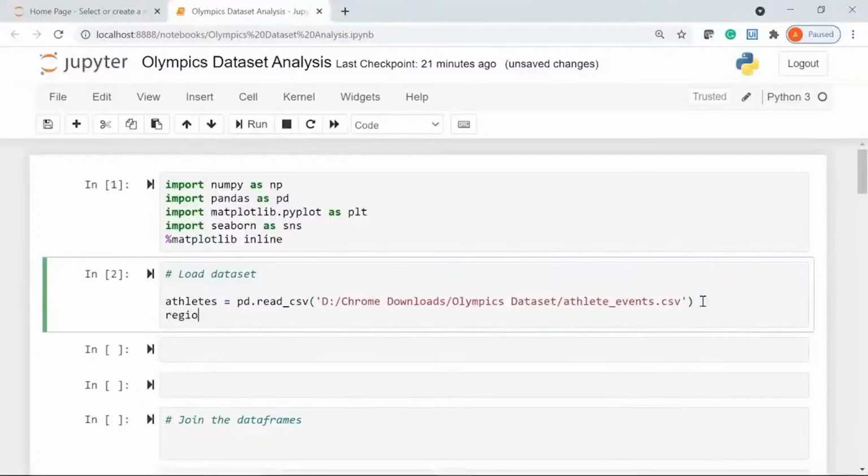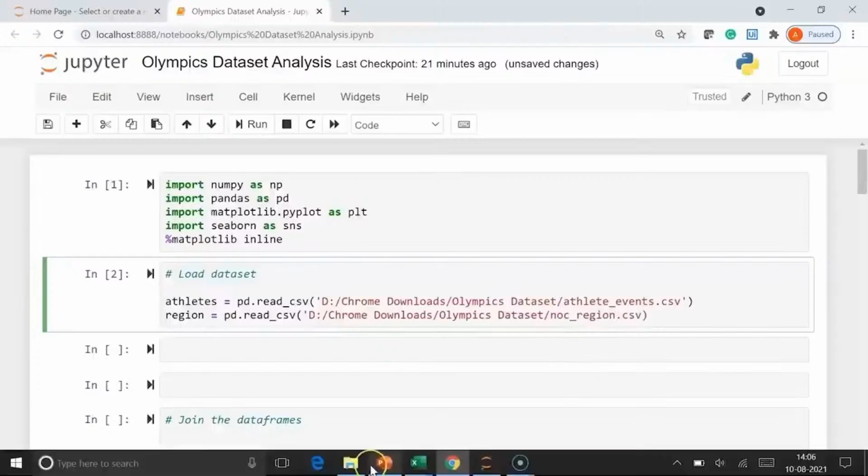Similarly, we will load the second dataset. I'll create another variable called regions, so it will have my data frame. I'll use the same function pd.read_csv. I'll copy this file path till here, paste it, and give my second file name, which is noc_regions.csv.